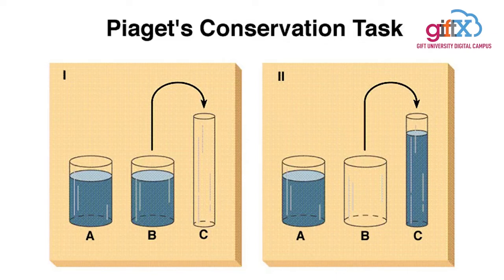And so when children in this particular age group are asked which had more water, this one or that one, they will invariably say the thinner glass has more water, because at this stage they cannot process the height and the width together. They cannot process the fact that the thinner glass, yes, it has a higher level of water, but it is much less wide and therefore is equal. So they don't even have a sense of conservation. They don't even have the idea that the amount of the water remains the same.